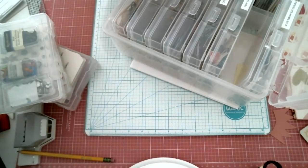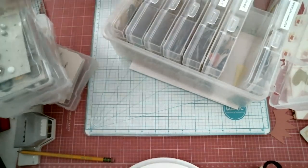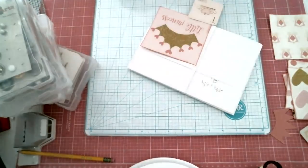So I'm pulling all my brads. Let's just see what we got. Oh, good. I think I've got some good choices here. Paper clips, paper clips, paper clips. Okay. I love these things. Don't you guys love these things?